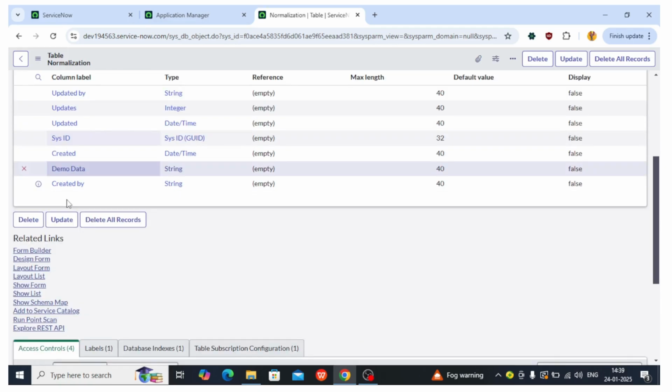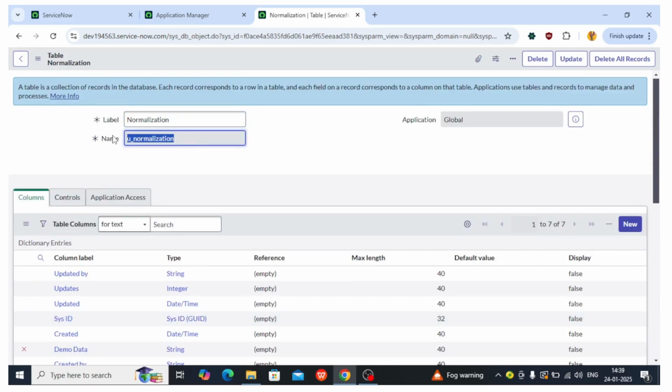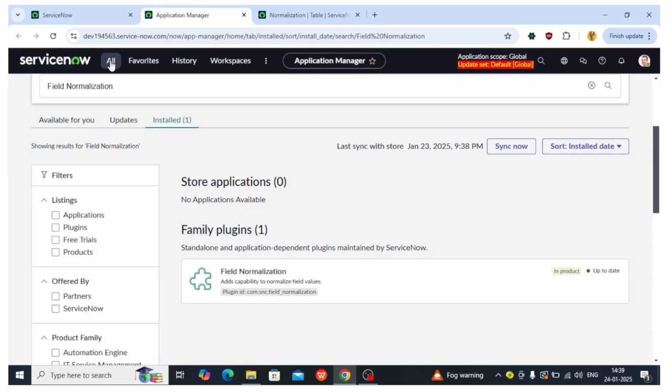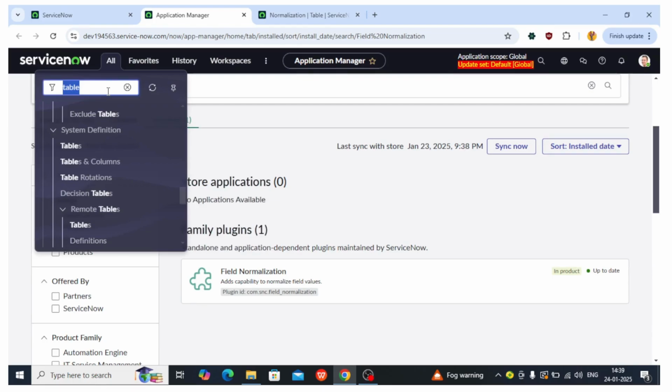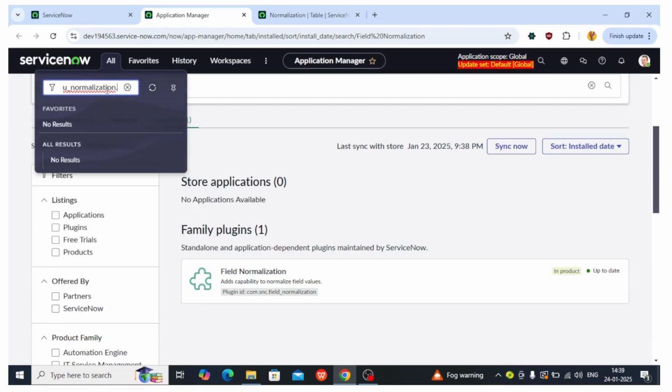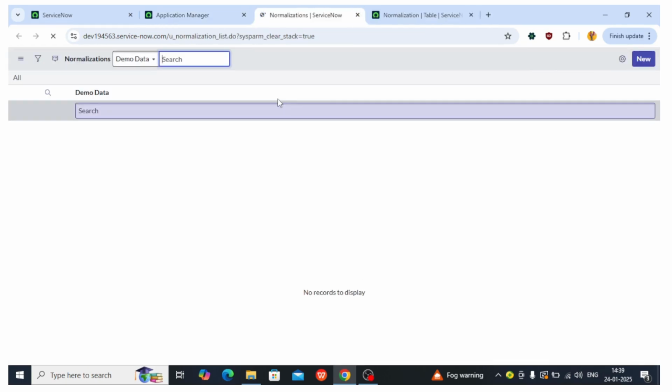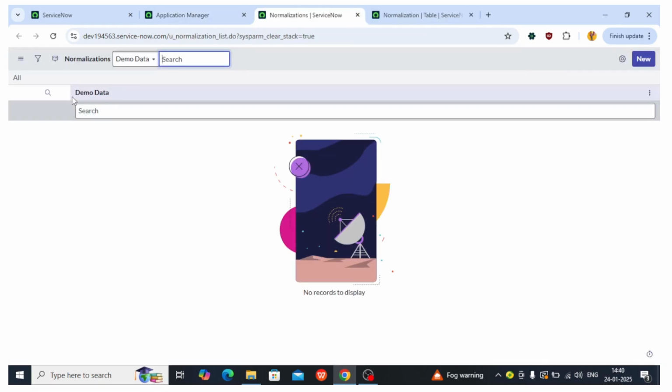Now let's open this table from the list view, normalization.list. Here you can see that our table has been created and it has one field, which is demo data.